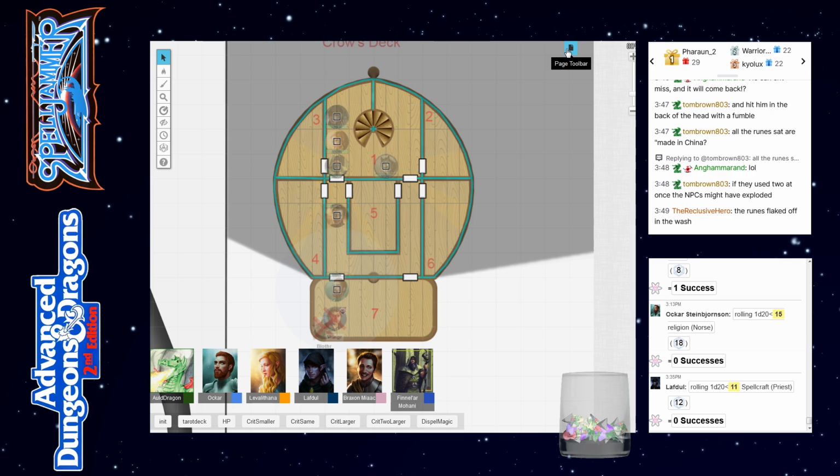Okay. In Blother's chamber, in his chest, you find 337 copper pieces. 337. Correct. 87 bronze pieces. 57 iron pieces. And 114 steel pieces. Okay.